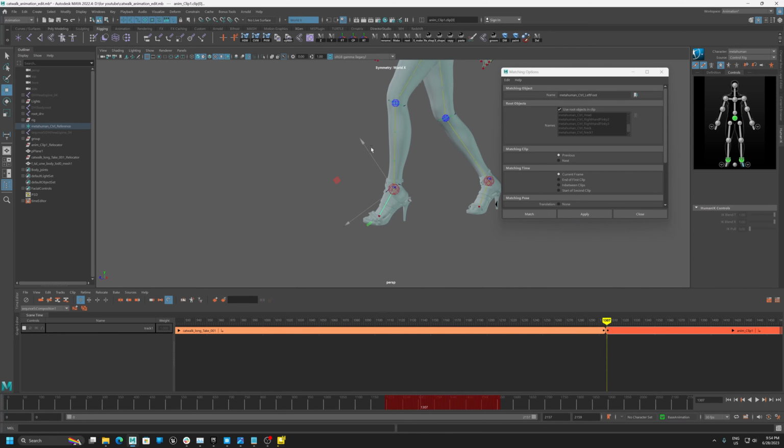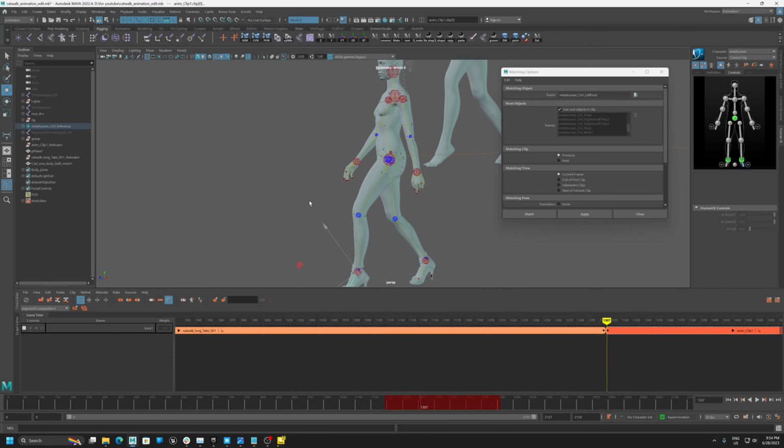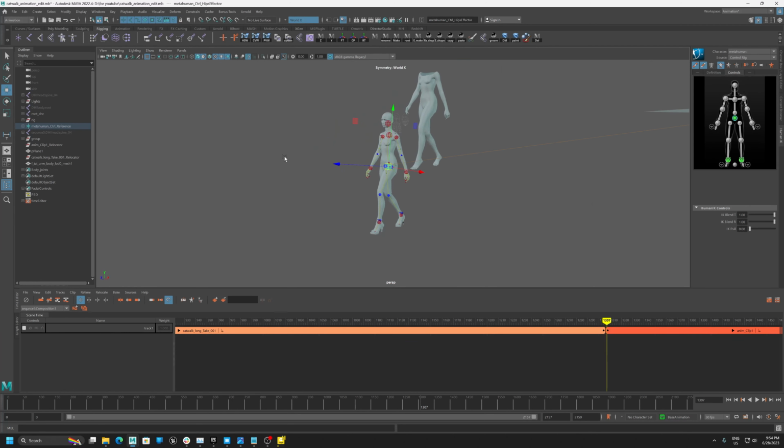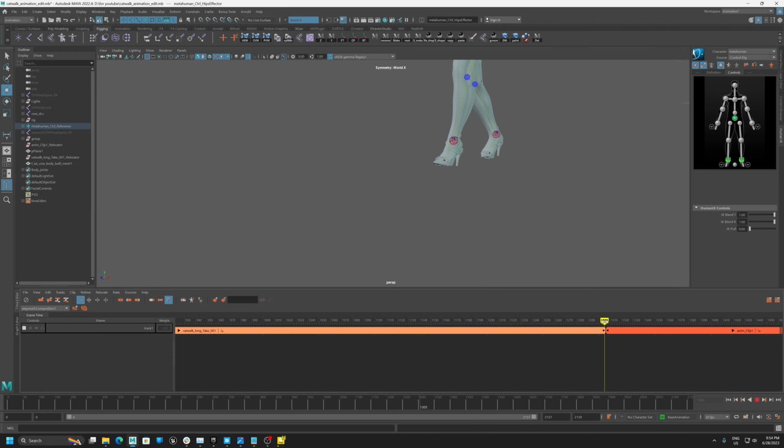No, there is none. Let's select pelvis to see. No. So actually it doesn't work the way that I expected.